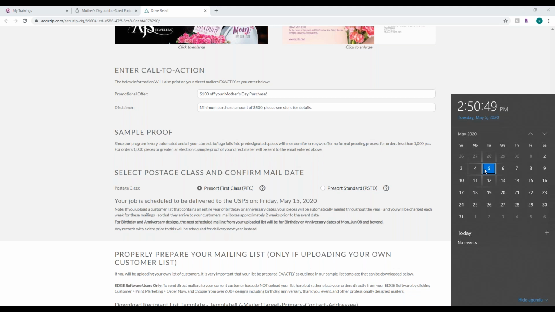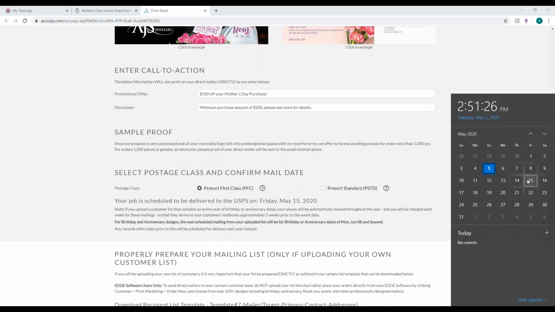If I place an order for cards this week, anytime during this week, the cards are going to go out the following Friday. This order will get sent to the print house. The print house will then print them, stamp them, and send them to the post office the following Friday. So if I purchased a list and sent cards out through the website today, the cards would arrive at the post office on May 15th. So always a week following on the Friday.